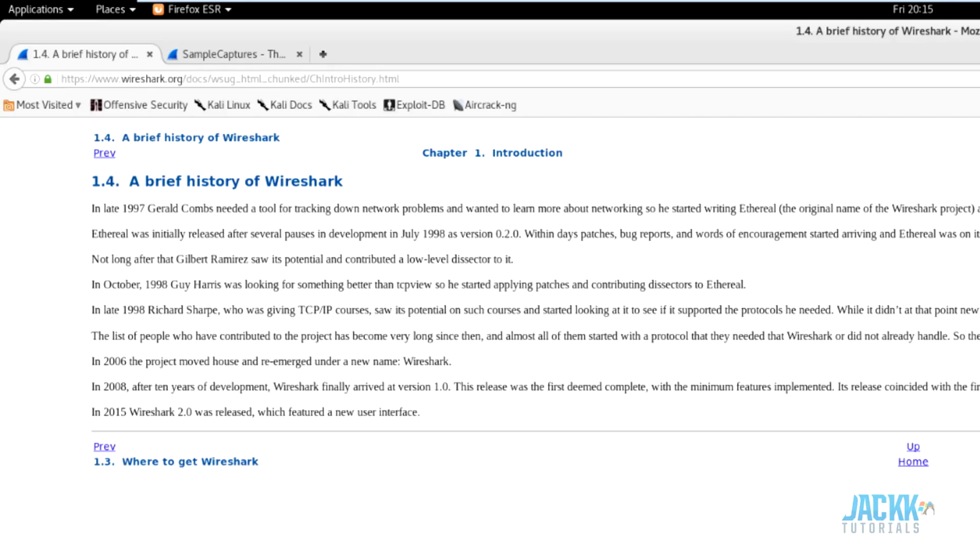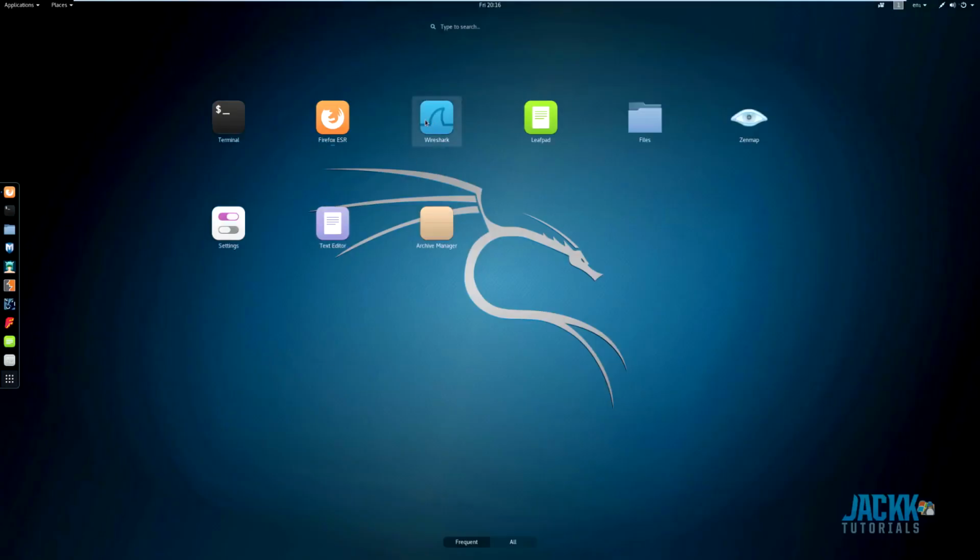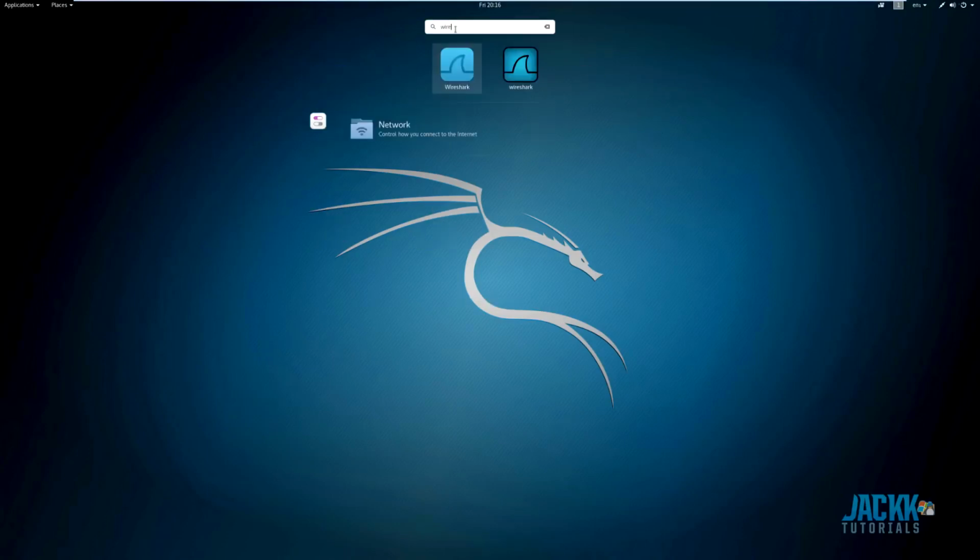So Wireshark is available on Kali Linux. It's available on Linux, and it comes pre-installed on Kali and a bunch of other operating systems as well, but it's also available on Windows, and it's also available on Mac if you are using one. But as I said, Wireshark is available on Kali Linux pre-installed. If you click on your applications, it is there. If not, you can go ahead and type it in as well. There are two versions. There is another one as well that is lowercase wireshark. I'm not too sure what the difference is. The logos are different as well. However, I haven't seen any differences between them. So if you know why, go ahead and leave it in the comments.